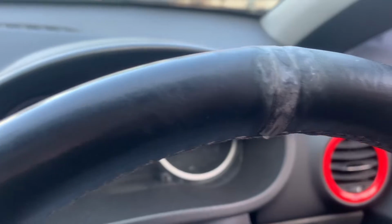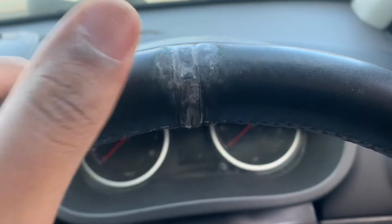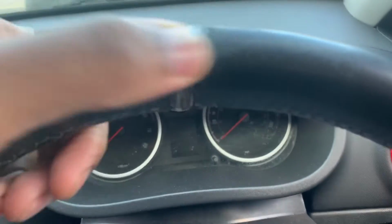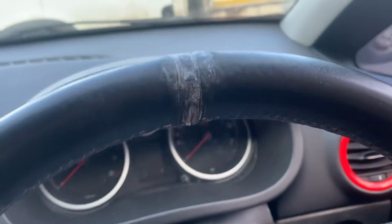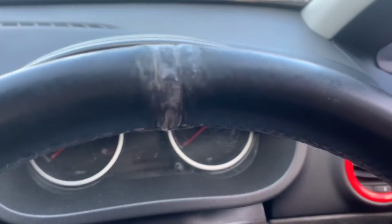So people, this is the current condition now. You can see all the holes have been filled up, which is amazing. It also feels smooth as well. So I'm going to apply some dye to restore the color of the steering wheel and finish the job. Let's go.